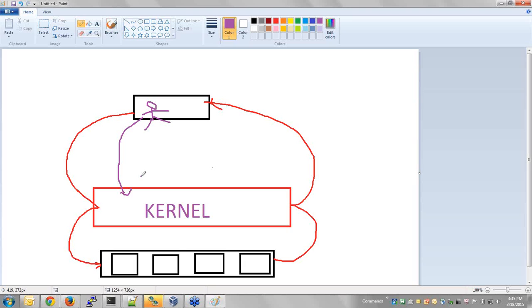So that's the reason a shell has been introduced in between the user and the kernel. What it does is take the input from the user and convert it into a language the kernel understands. It converts that input, and whatever the kernel returns, it returns to the user.